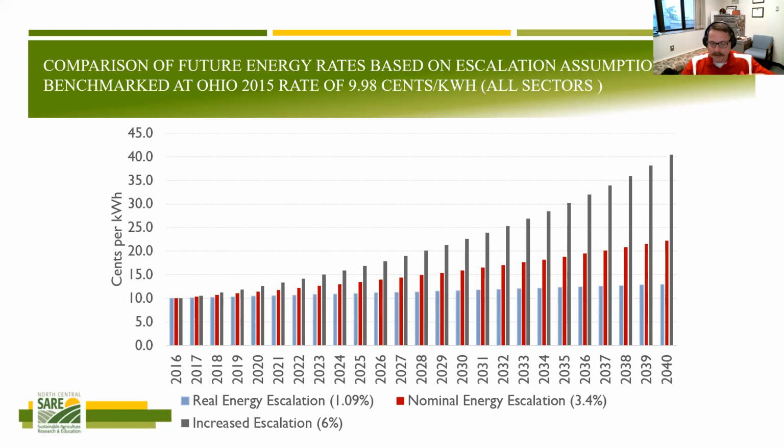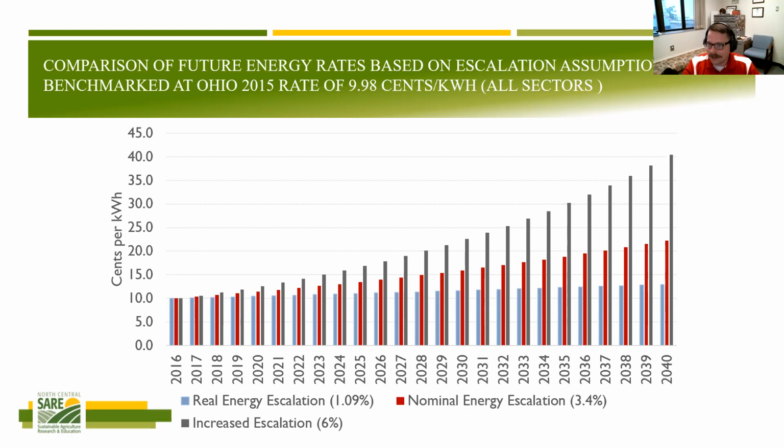The value of that revenue, because of the time value of money, may be a little bit less, but I do have increased revenue. But then I have an installer who, for whatever reason, has decided that the political situation in this country is changing, and we're going to see a very large increase in the price of electricity. So they want to put in a 6% escalation rate. All of a sudden they're suggesting that the price of electricity by the end of the project is going to be 40 cents a kilowatt hour, and you're going to make all this money. Well, the reality is it's not likely that's going to happen.